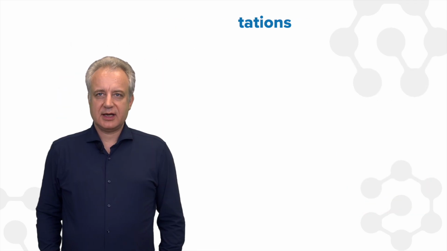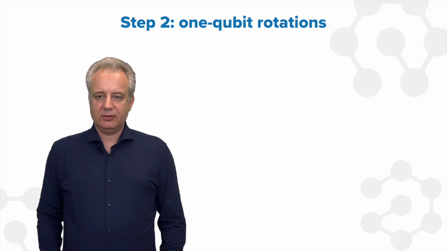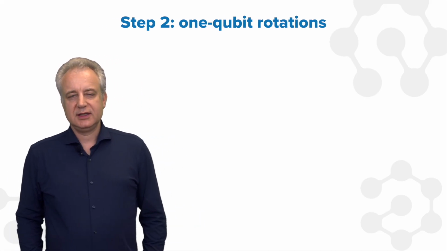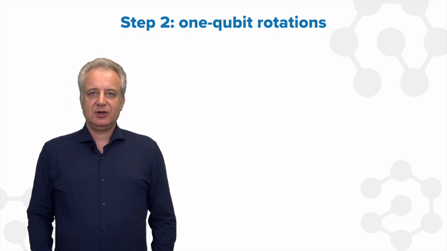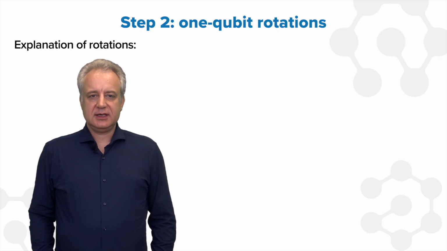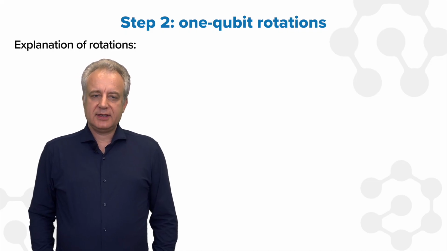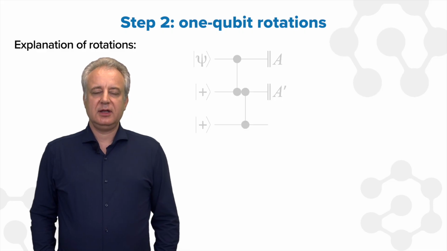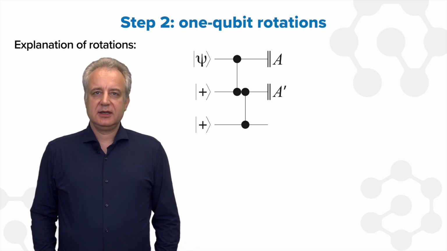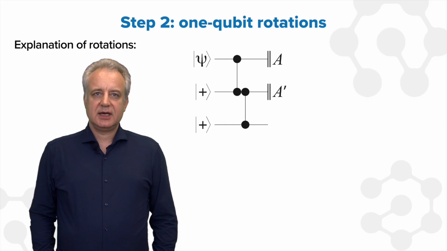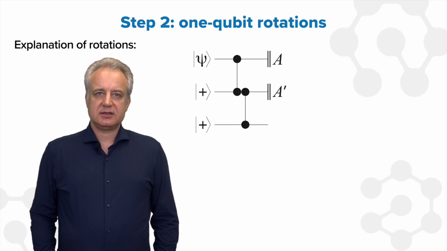So now comes step number 2. We are done with the wire. We want to do some real work. We want to achieve something. So let's talk about the 1 qubit rotations first. So we will continue with something similar to what we started out with. On the left panel, you see a situation like wire. We have 3 qubits, 2 qubits in the state plus, the input state, psi, entangled in the cluster state fashion.